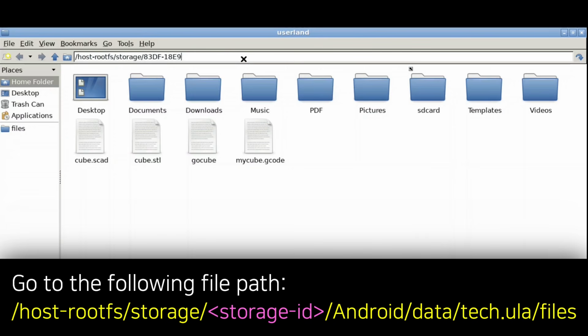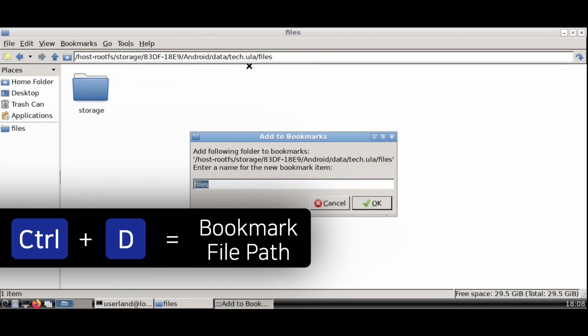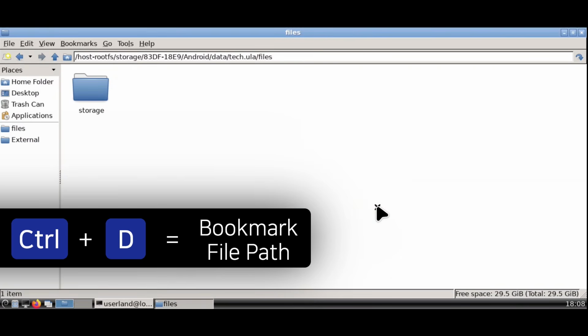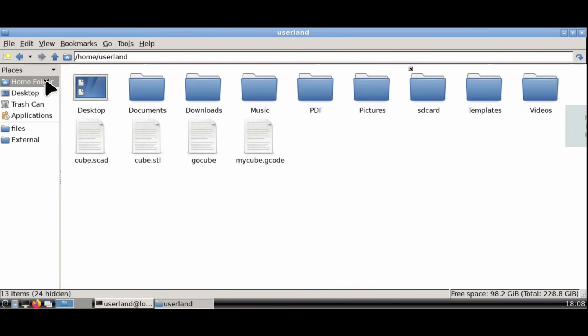And after the external storage ID, we can type in /Android, starting with a capital A, /data/tech.ula/files. From here, I recommend bookmarking the file path for convenience. If we are using File Manager PCManFM, then we can do Ctrl-D on our keyboard to bookmark the file path. Once we've done that, we can go back to our home directory where our .gcode file is located.